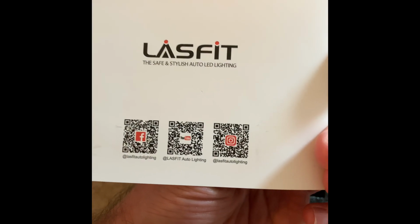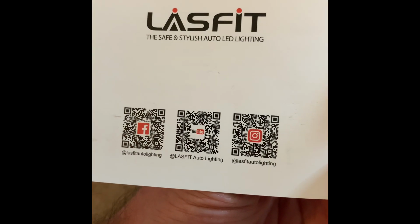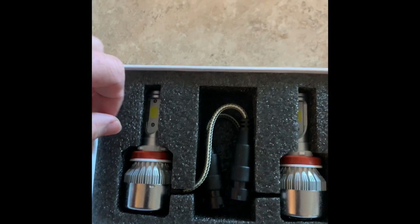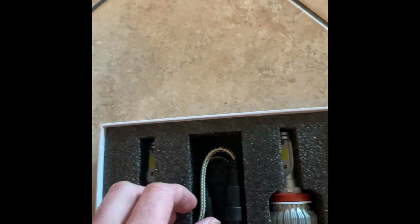Comes with a little instruction manual. You can scan it, go straight to the website, social media sites. And these are the bulbs.